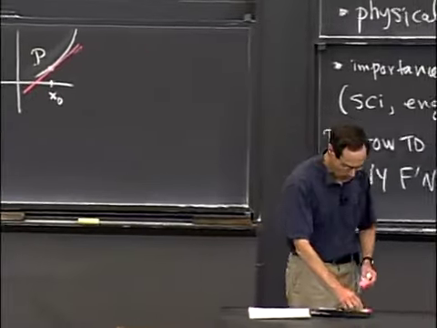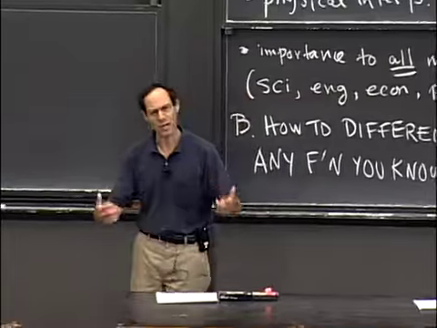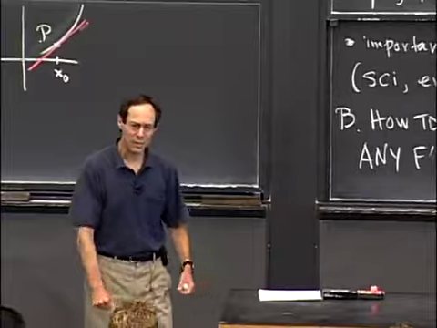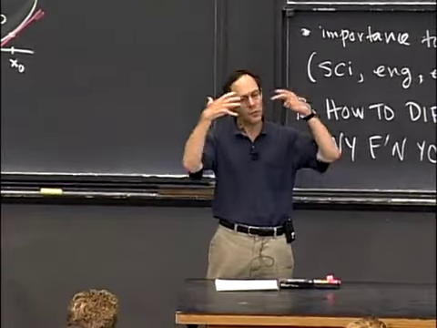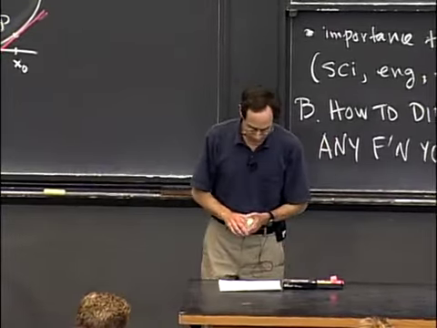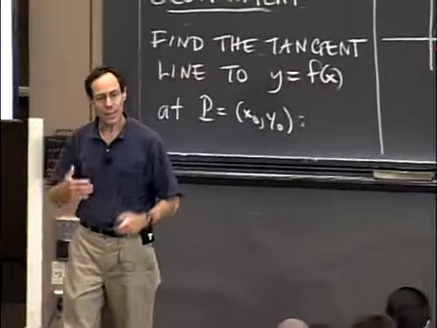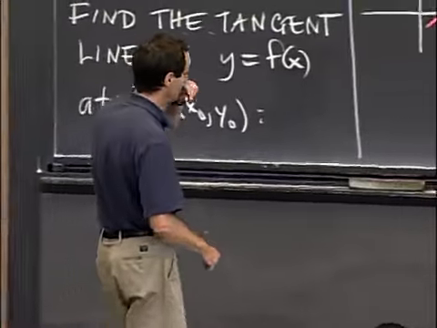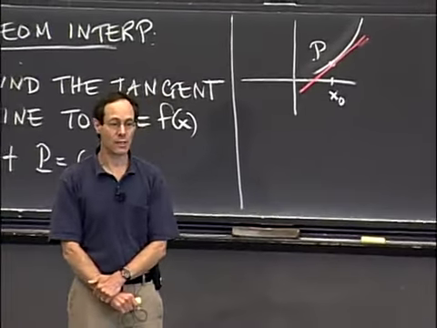it's kind of an interesting question, which unfortunately I can't solve for you in this class, which is how did I do that? That is, how physically did I manage to know what to do to draw this tangent line? But that's what geometric problems are like. We visualize it, we can figure it out, somewhere in our brains it happens. And the task that we have now is to figure out how to do it analytically, to do it in a way that a machine could do just as well as I did in drawing this tangent line.